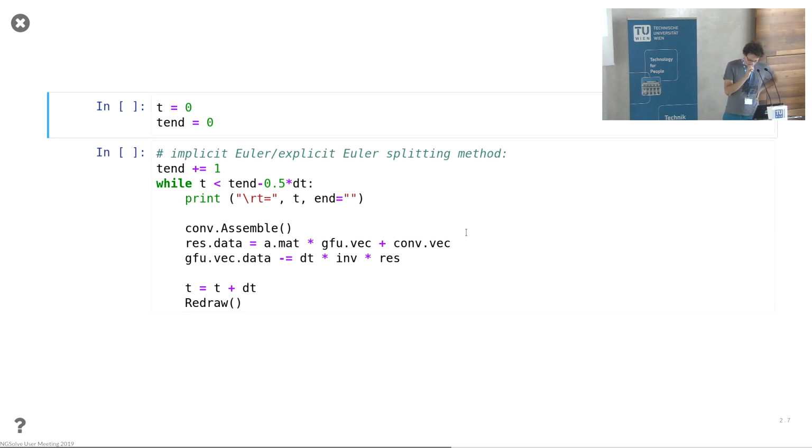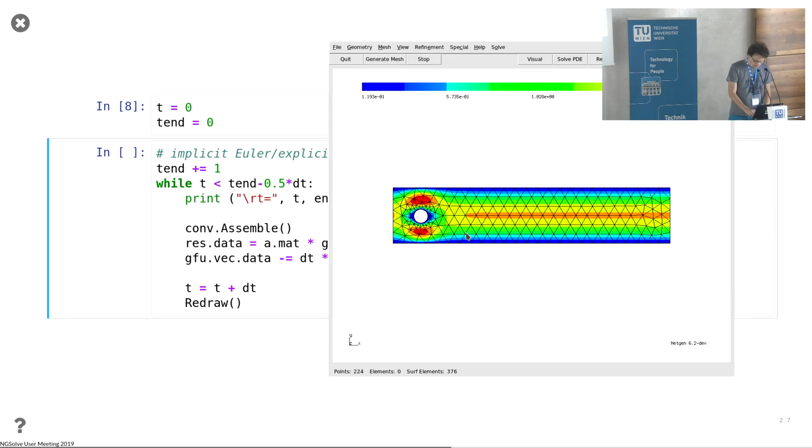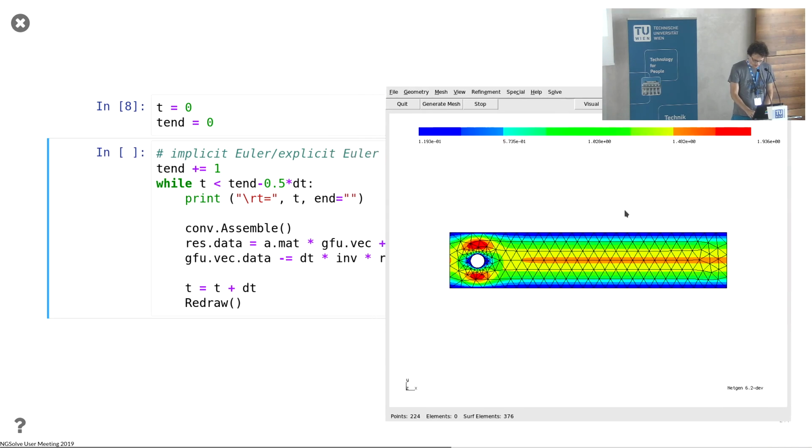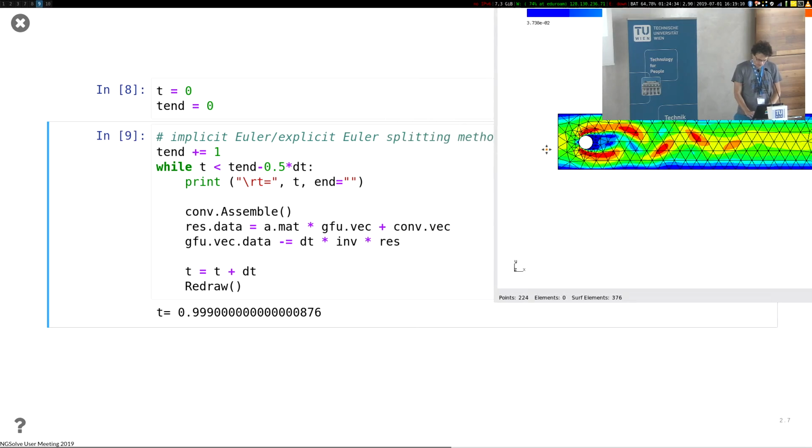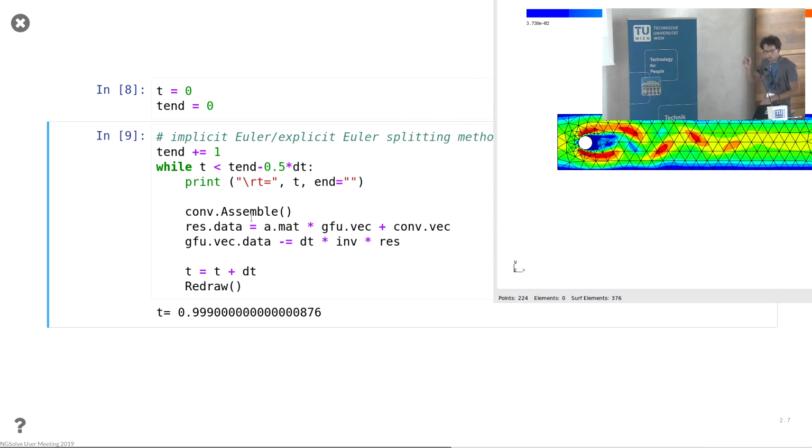Okay, let's just simply do this. So in every time step, we now apply this convection linear form. So this is what you see here. This gives us this C of u, so the convective part. For the right-hand side, we also need the A times u n. So this is what you get in this residual vector that we created before, and then it's just applying the inverse of the Stokes matrix with a mass term.